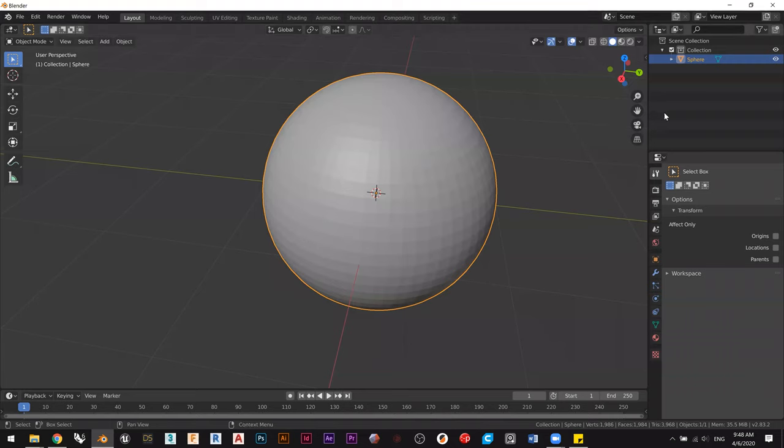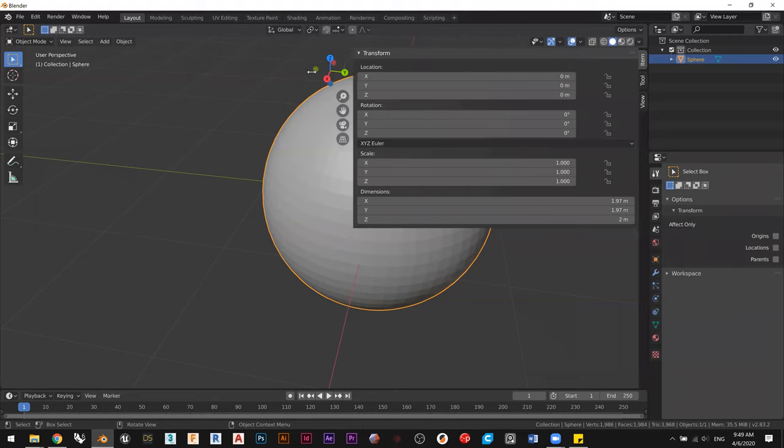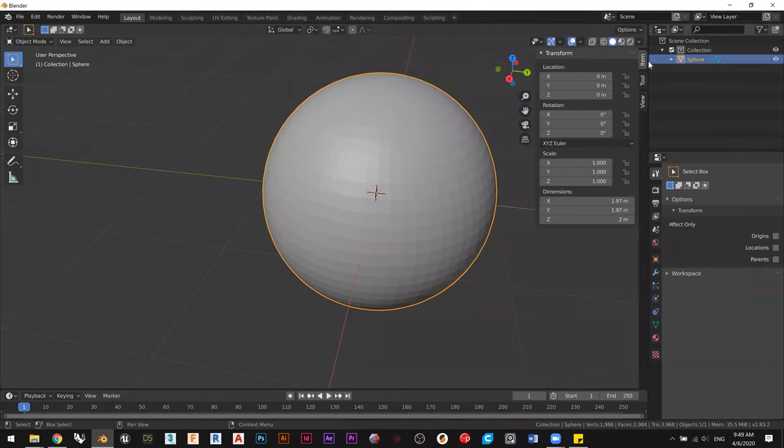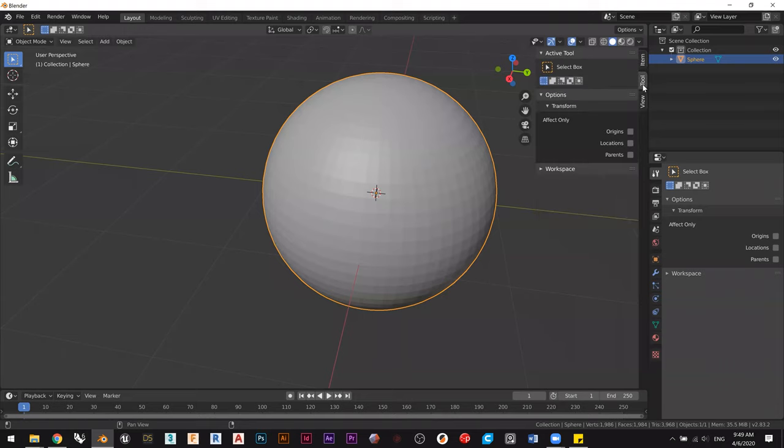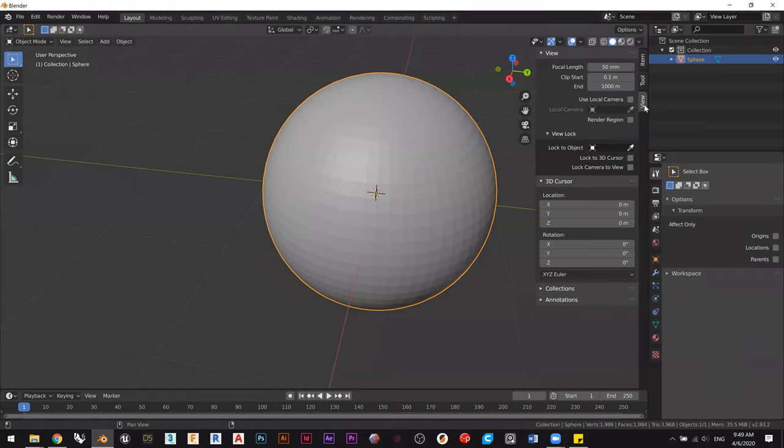Okay, and now for the hidden stuff. There is a small arrow sticking out right next to the gumball here, which shows you XYZ directions. It's pointing towards the left-hand side. If you click and drag it out, you can see here that you have item transform information, as well as item dimensions. Now you can see that it's all in meters. You have tool, which I don't know what that one does, don't worry about it, I guess. And the last one is view. So you have three more tabs: item, tool, and view.